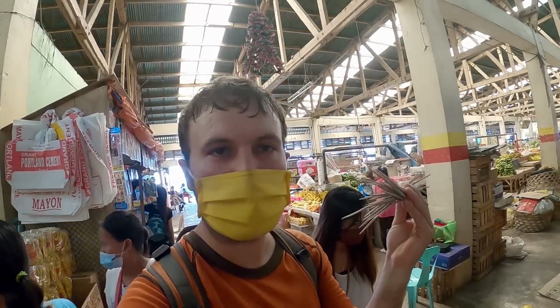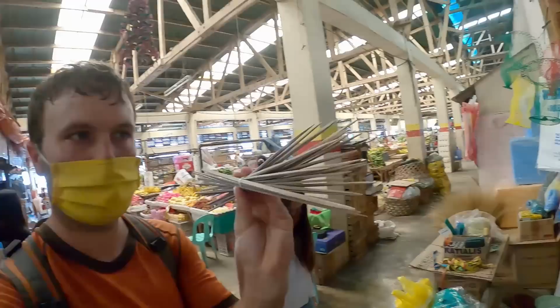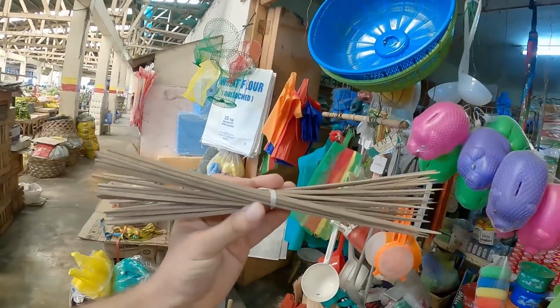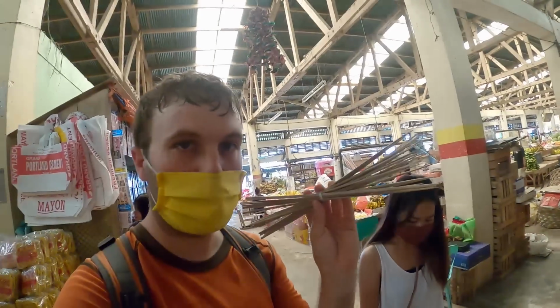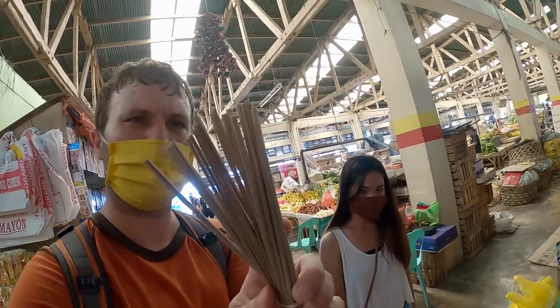When you see street food on the side of the road, this is for the barbecue. And this is also made from bamboo. Just barbecue for tempura. Oh yeah, for tempura. There's many different uses for this. It almost looks like a chopstick on this end.